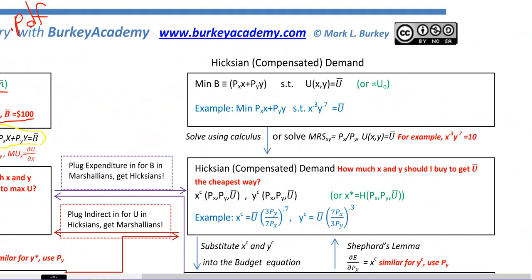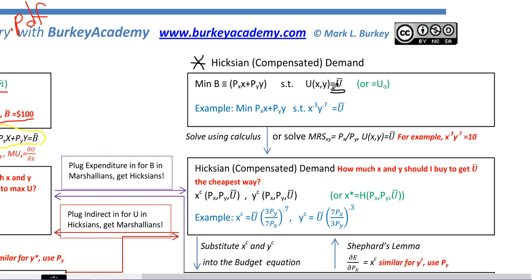So on the other side, we're starting from the Hicksian demand, sometimes called the compensated demand function. What we're trying to solve there is to keep someone's utility constant at some level, u bar.